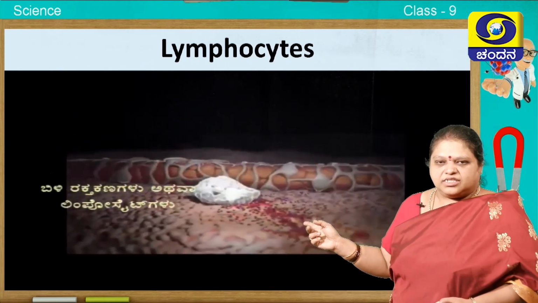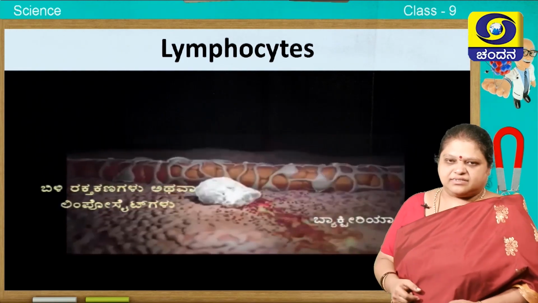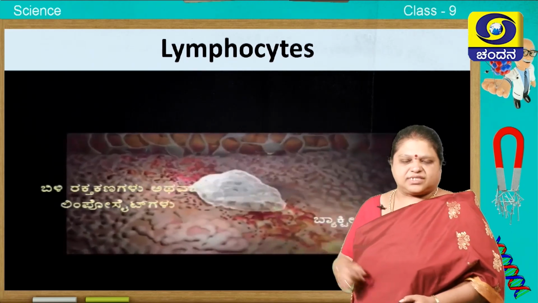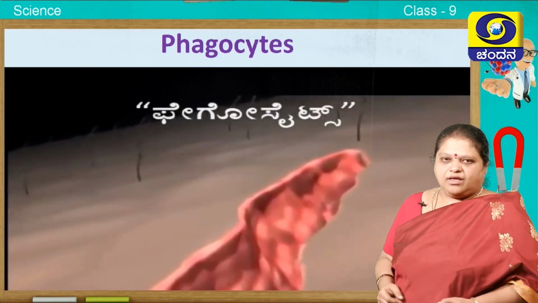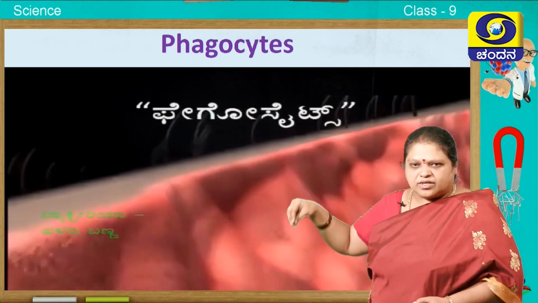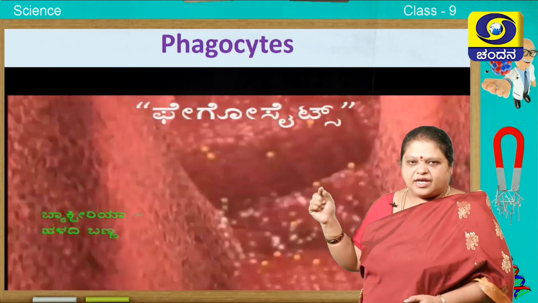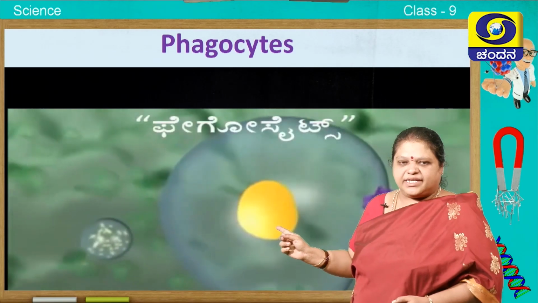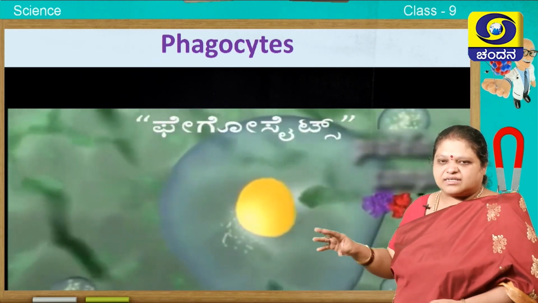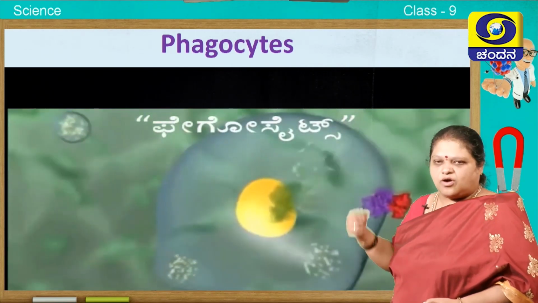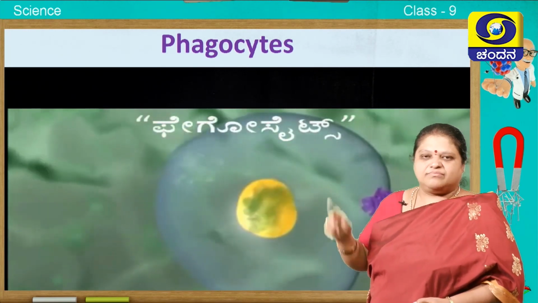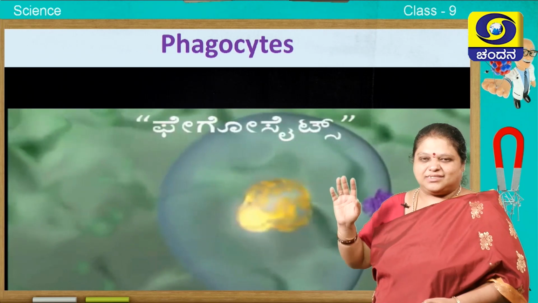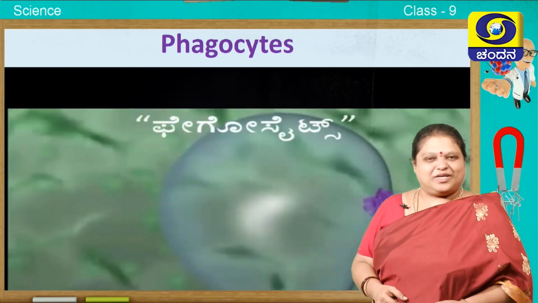See, it is destroying the bacteria. So these are lymphocytes. The yellow colored substances which are moving are nothing but the bacteria. So this is the action of the lymphocytes. Next we will see phagocytes. There is a cut in the skin, so there are chances of bacteria entering. Here I have shown you a yellow particle which is nothing but the bacteria. This WBC has swallowed the bacteria and then it has started releasing some enzymes and chemicals such that it slowly dissolves and destroys the bacteria. See there, slowly it gets destroyed. Yes, the bacteria is destroyed. So this is the action of phagocytes.